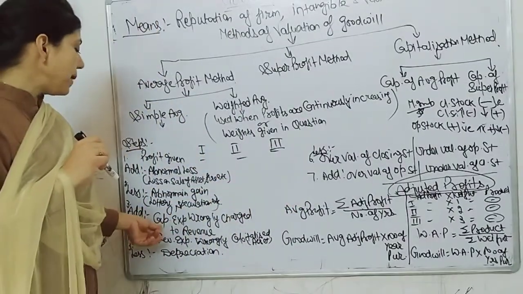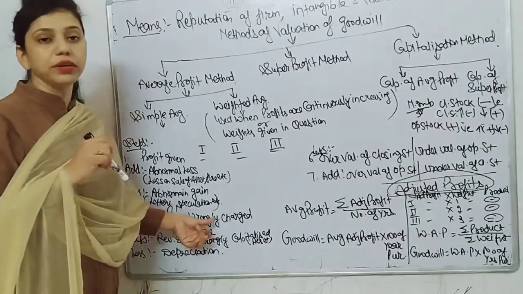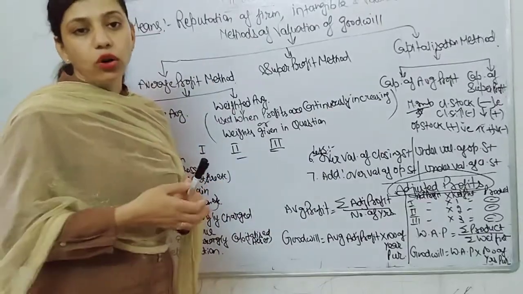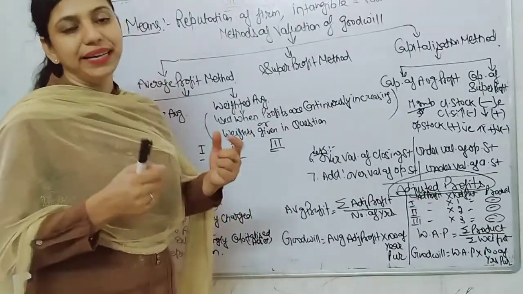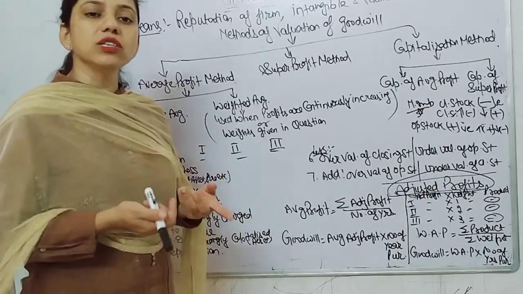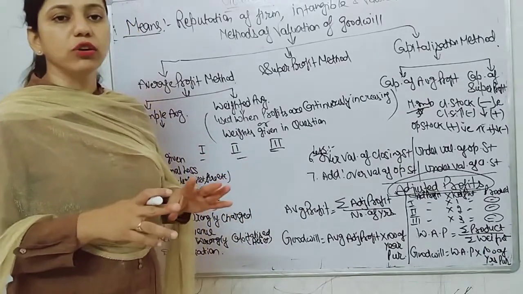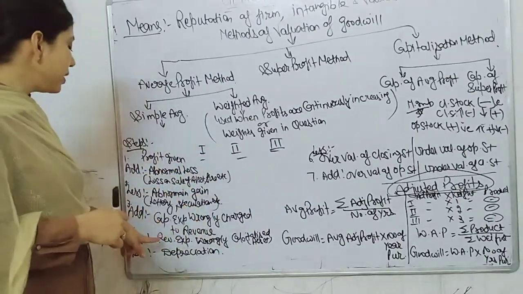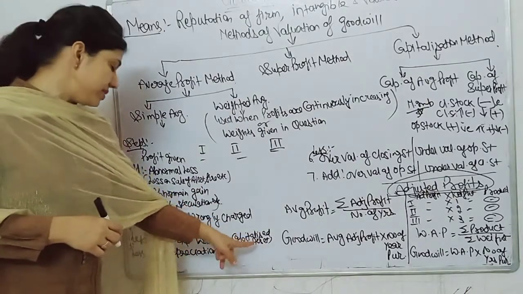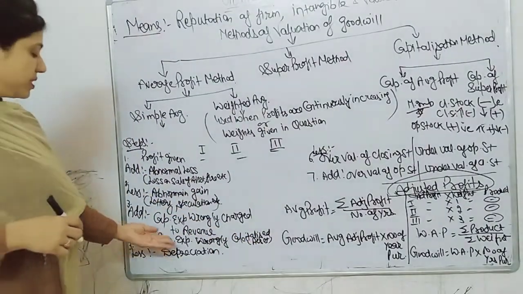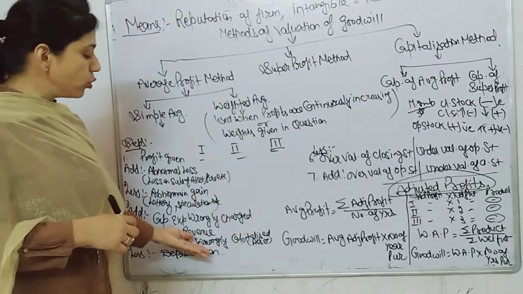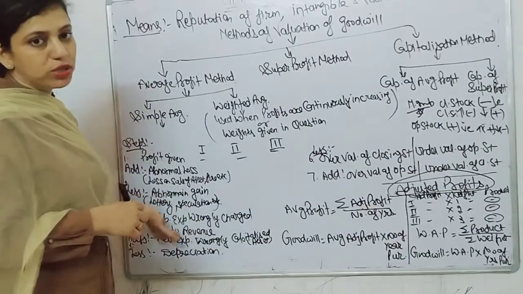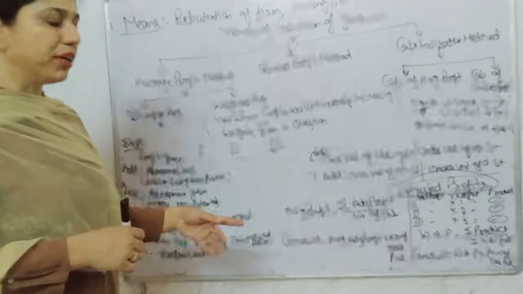Next we have capital expenditure wrongly charged to revenue. What does it mean? For example, if we purchased an asset but wrongly took it as an expense and deducted it from profit and loss. In that situation we should not have deducted it, so again we should add it. It can be the opposite also: revenue expenses wrongly capitalized should be deducted. If it is a revenue expense like repair, but I have wrongly considered it machinery, then it should be deducted because it is an expense, so it should be reduced from profit and loss.